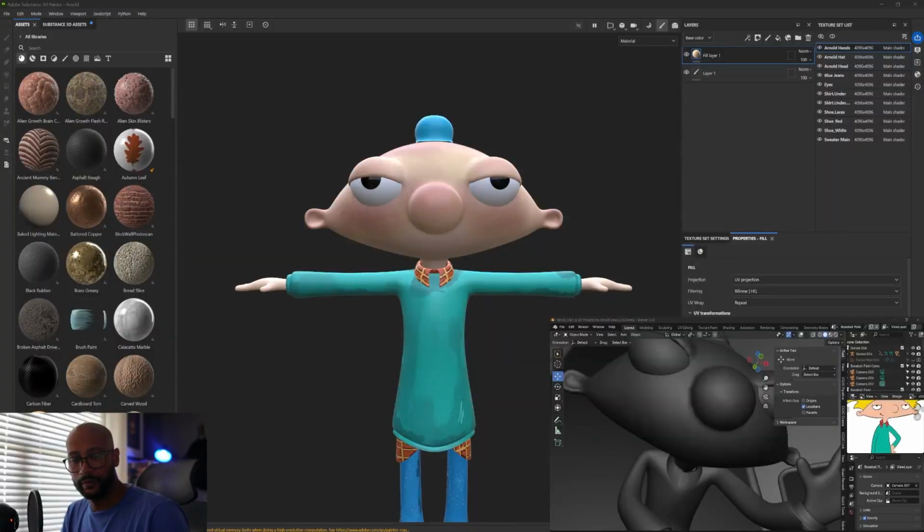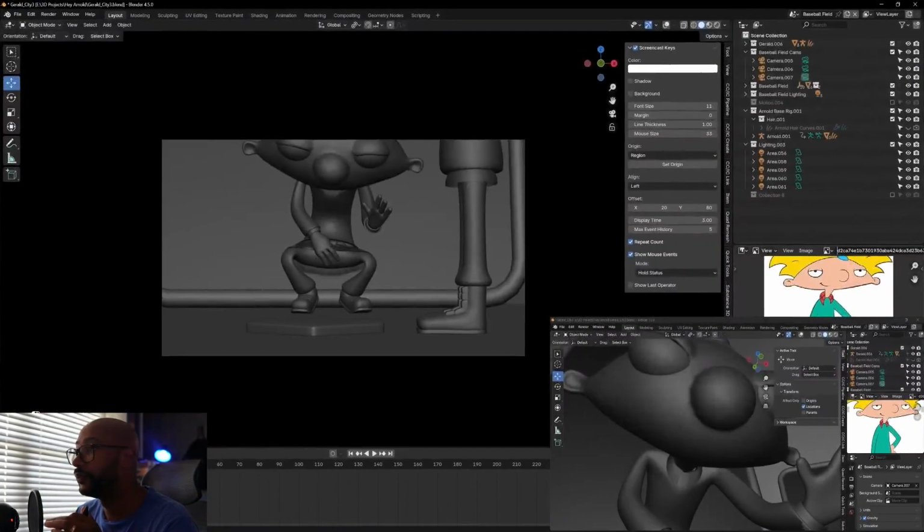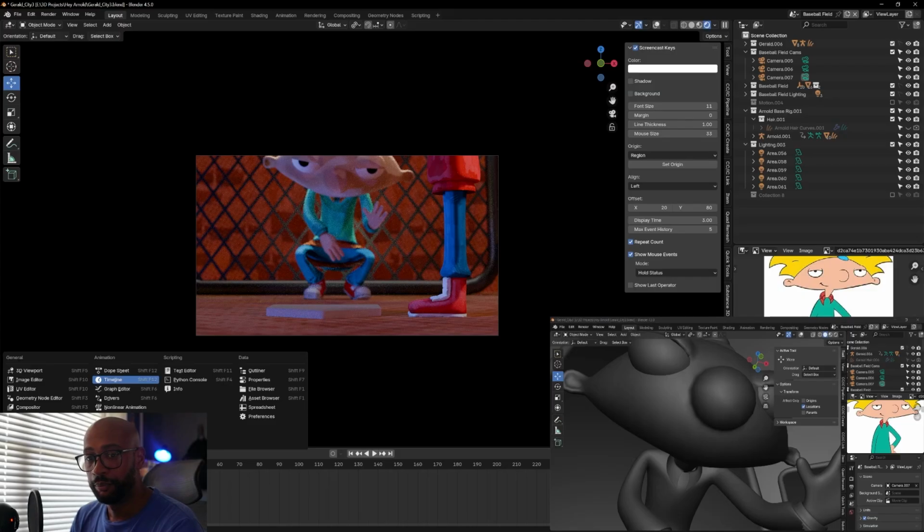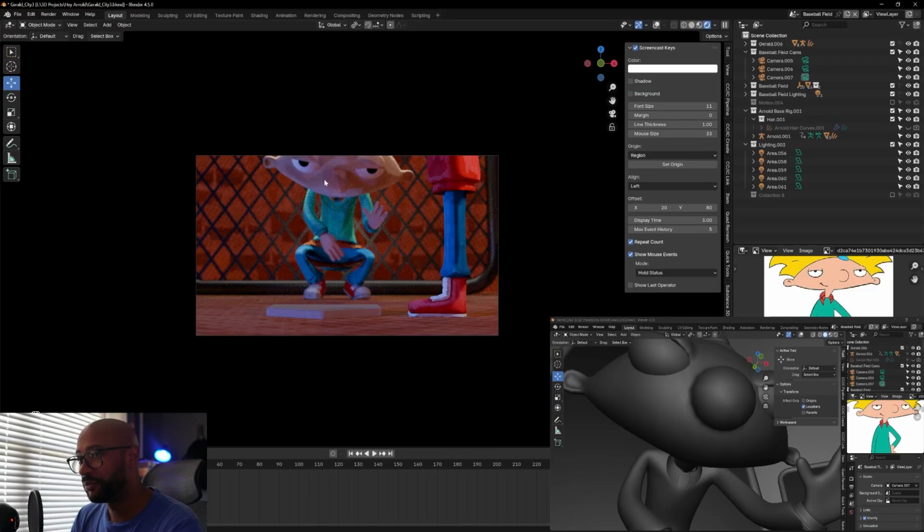All right, so for this scene with Arnold in the background, I was going to do grease pencil, but I didn't like the way it looks. So what I'm going to do is a second base color image that has his mouth drawn in, and I might draw some of the black line work around his ears and nose and eyes. Again, he's going to be out of focus in the background, but I still want you to be able to tell that is Arnold and have those elements in there.